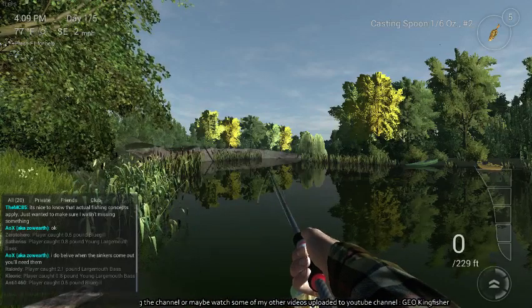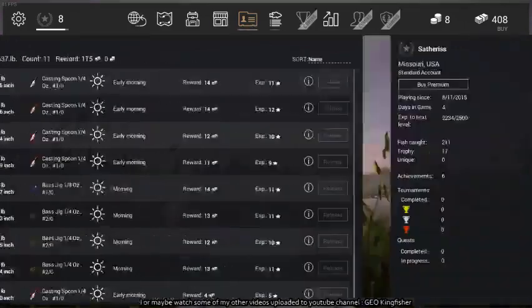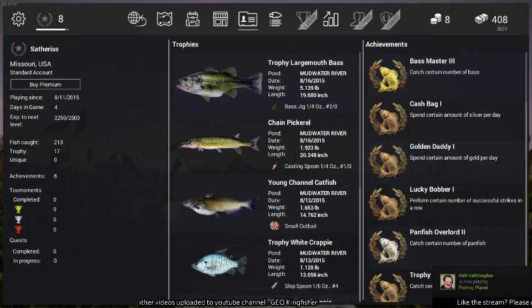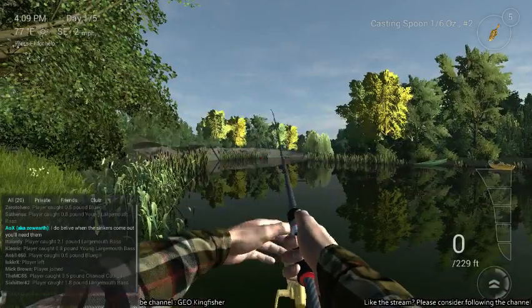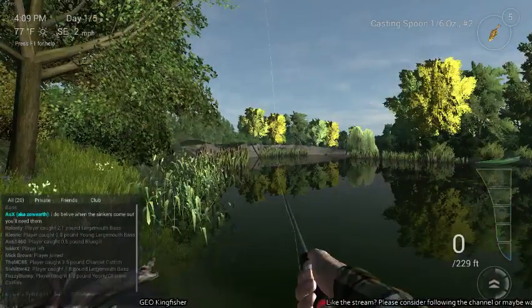Now what we're actually going to do is check our value of XP, because I want to confirm that we do get release XP. So if we go to statistics, if we note down, we are on exactly 250 XP needed. So we'll see how much XP the next fish is worth, check our XP, and once we've released it, it will show us how much XP it's worth, then we'll check how much XP we are on once we've caught and released it. See what we get.